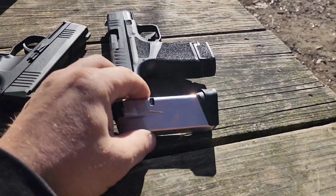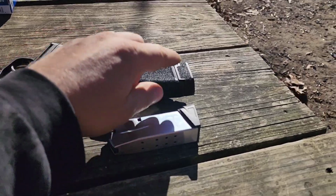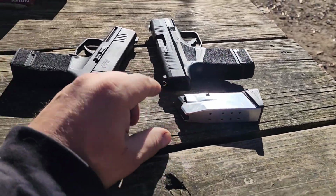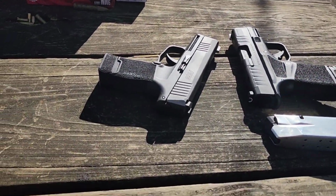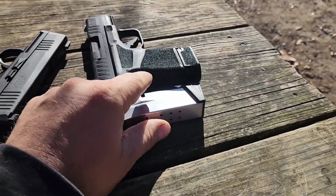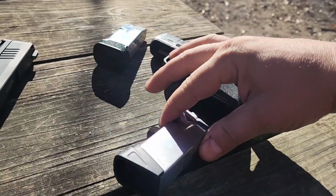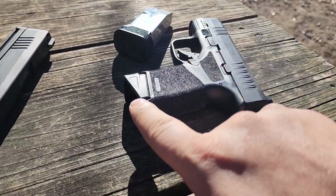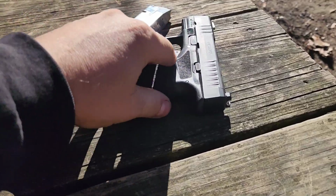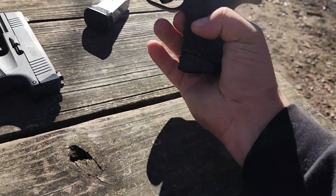Okay, well John said it came like that, and to his knowledge, no flat flush base plate, so it doesn't really give you any more grip with the 13 rounder there as it does with the 11 rounder with the pinky extension there, because it's pretty much the same. But we got equal and fair length grips here because I got the 12 rounder in the P365, and it doesn't matter whether I use the 11 or 13 rounder in the Hellcat here, because it's pretty much the same length regardless. Like, I guess not back here, but up here where it matters, where your pinky's gripping it, it still gives you that full length.